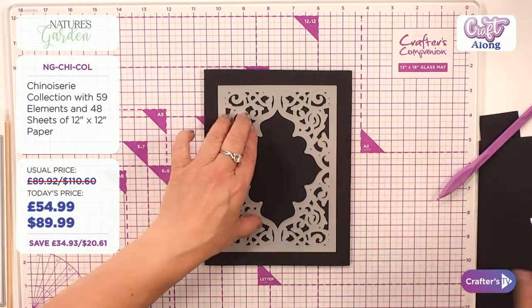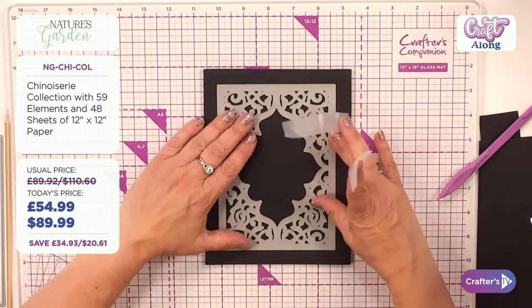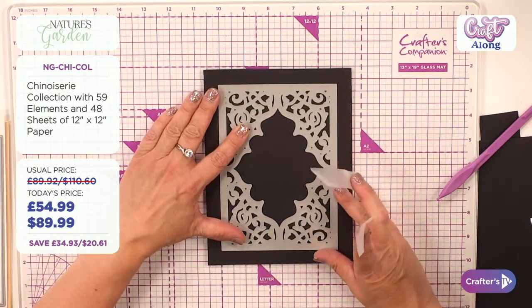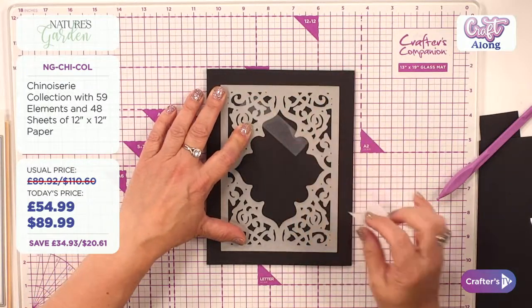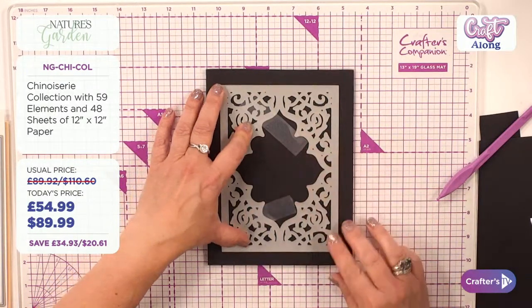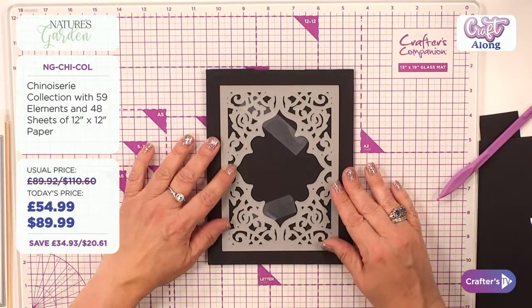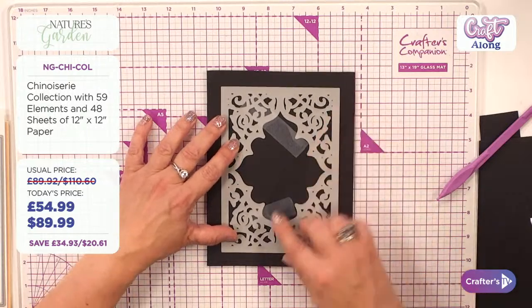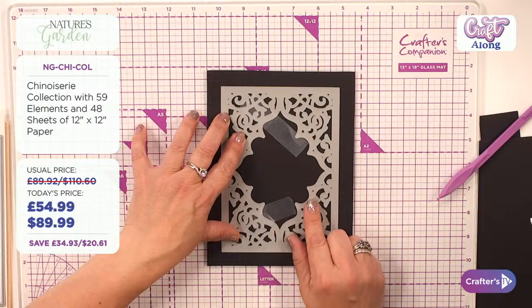And so what you're going to do is take some low tack tape and secure that down. But we're not going to run it through the machine just yet, because we need to unflap the flaps, if that makes sense. Of course, okay? It does. So that gives you a clear indication. Another little top tip, pop it on the inside of your frame, especially with low tack tape. If you're anything like me, sometimes it can go a little bit skew and I can end up pulling a little bit more off than what I actually wanted. So just pop it on the inside of the frame, because we're not going to be using that middle piece, although it does cut out a beautiful frame.